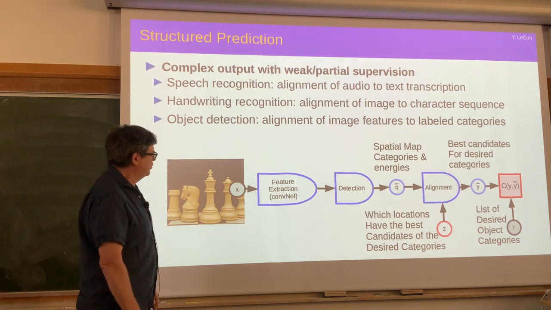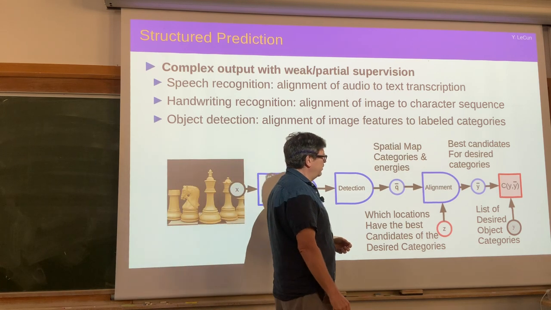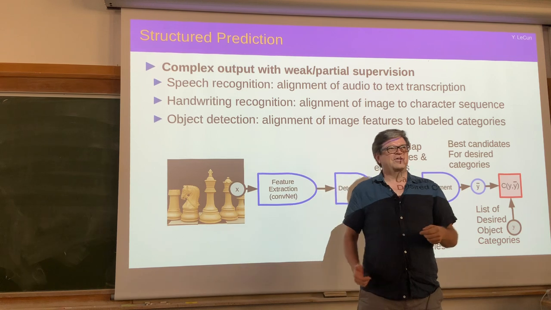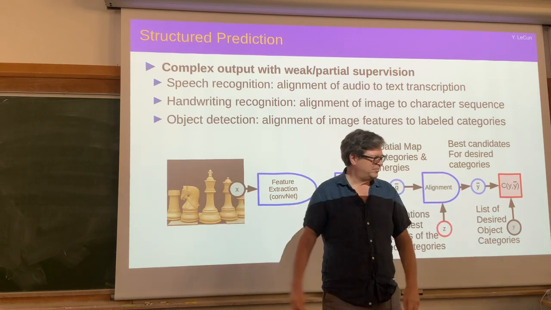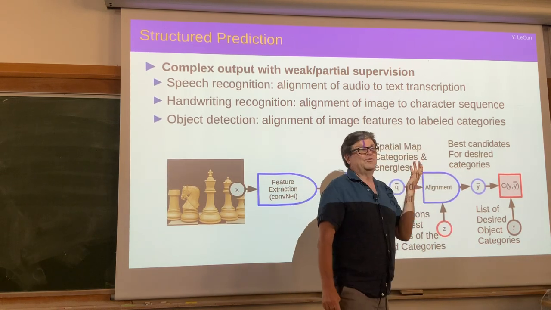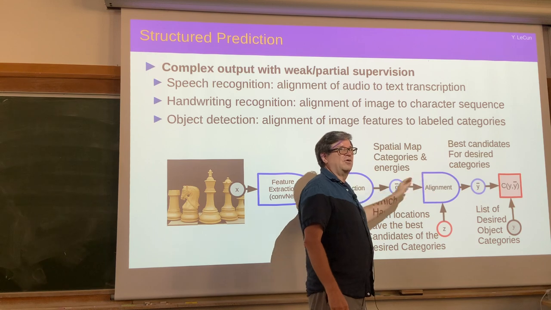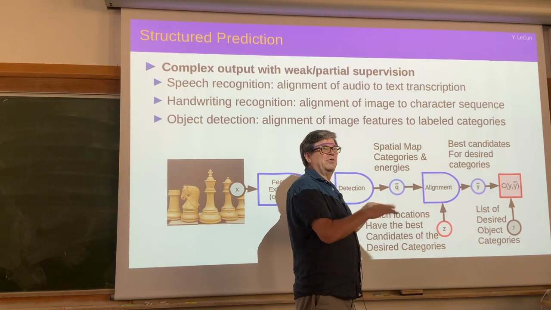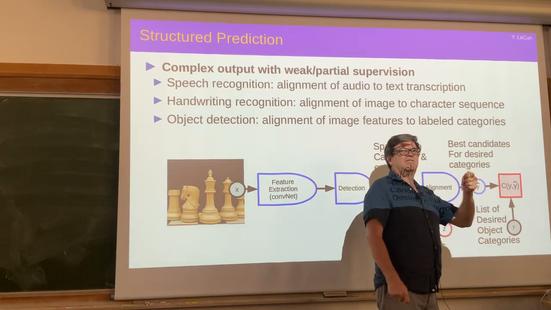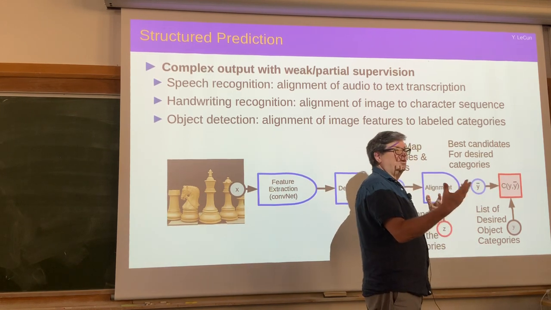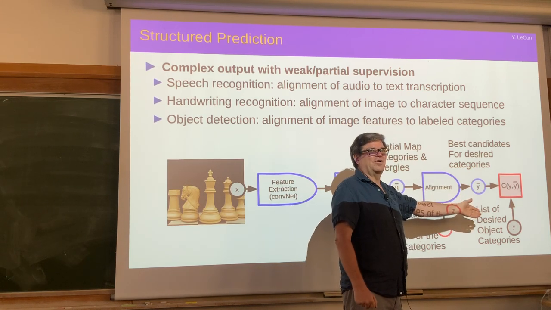Let's go back to the vision example. During training, the system is told that in this image there is a king, a queen, a horse, or whatever. What you have to do is some sort of alignment of the things detected in the image — which may be entirely consistent, or may have lots of candidates — and then align that with the series of objects you're given, so you get not only a consistent interpretation but one that includes all the objects known to be in the image.